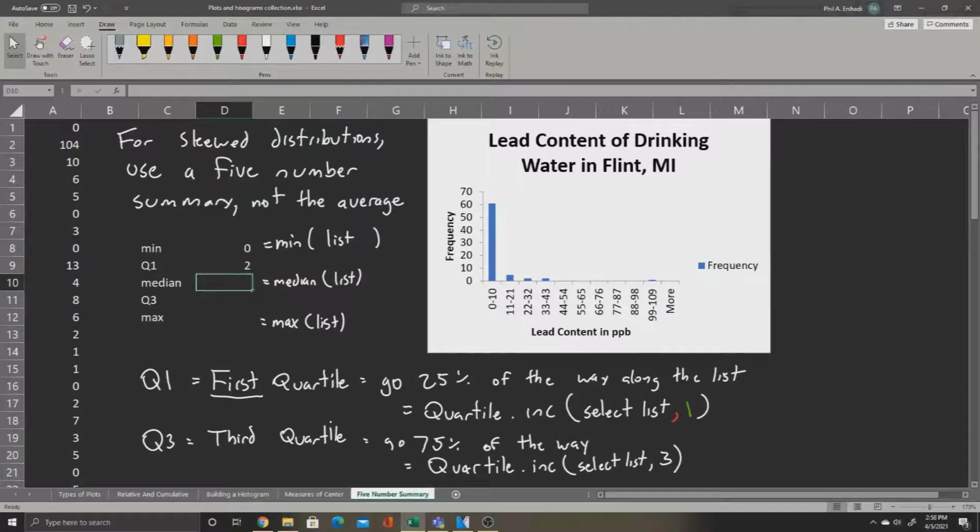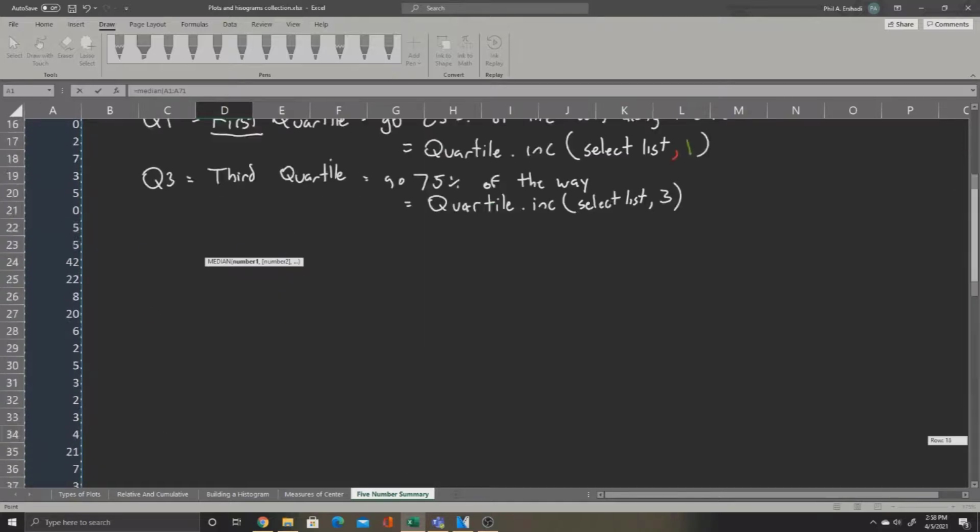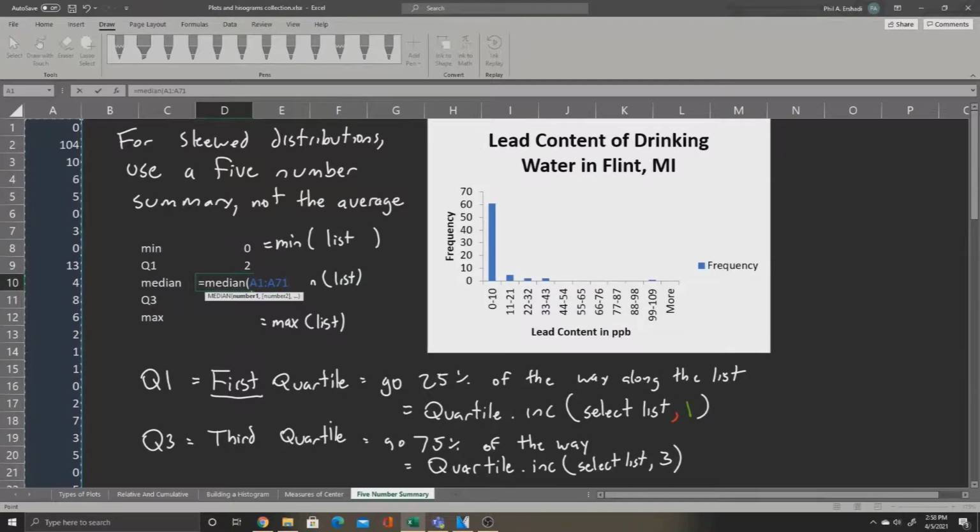For the median, we say equals median. Start in A1, draw our blue box all the way down, scroll back up, and close the parentheses.